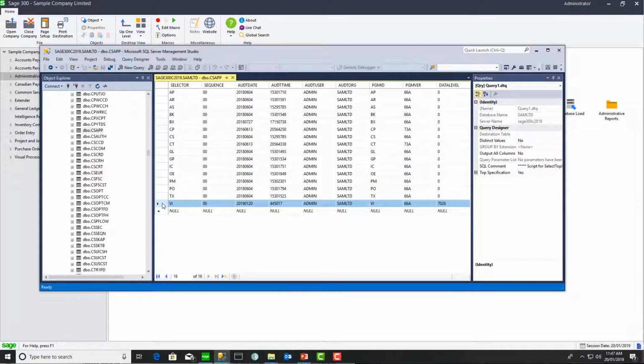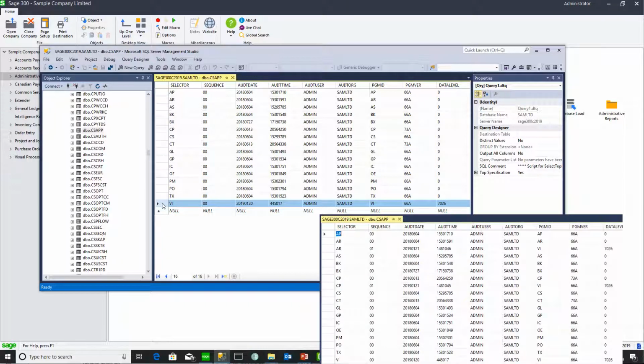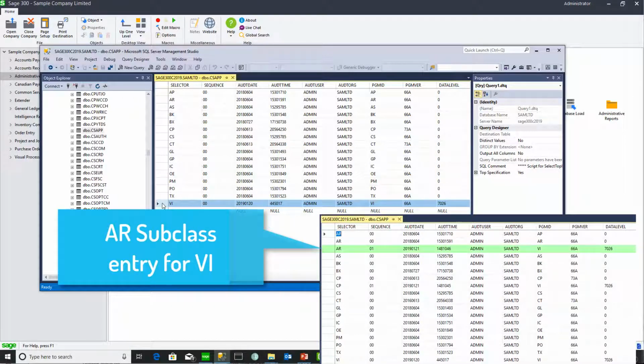If I had Extender activated in any of the other companies on this particular site, and if I had created subclass views in those companies, for example, I had attached a script to the AR customer, then I would end up with a subclass entry under AR.